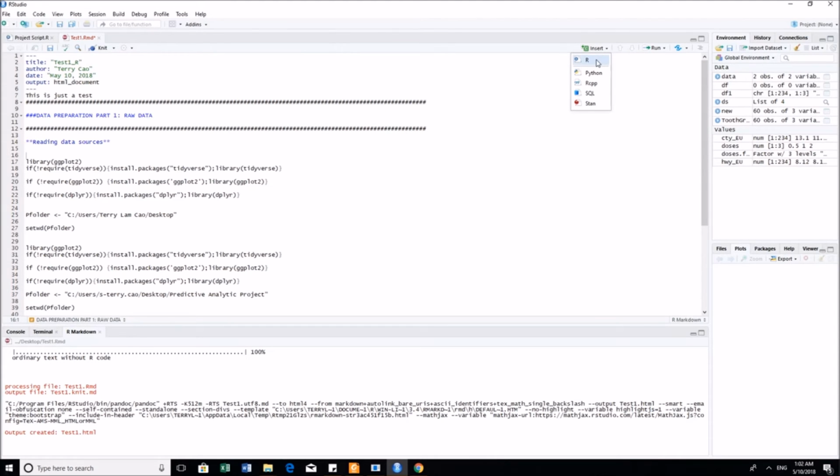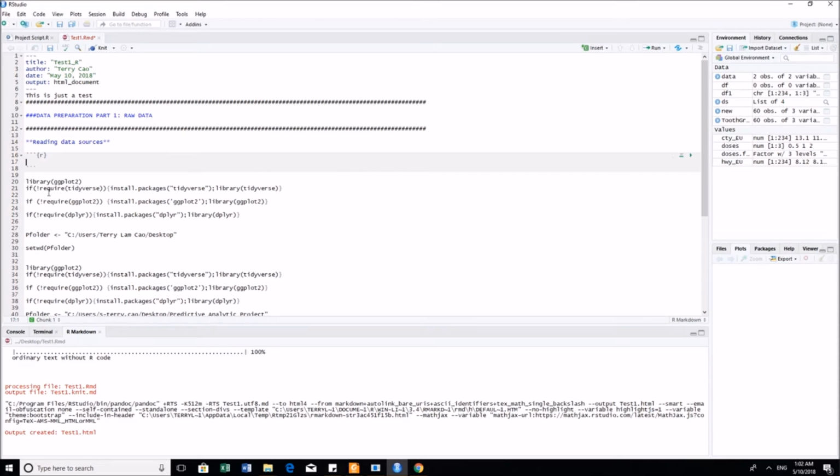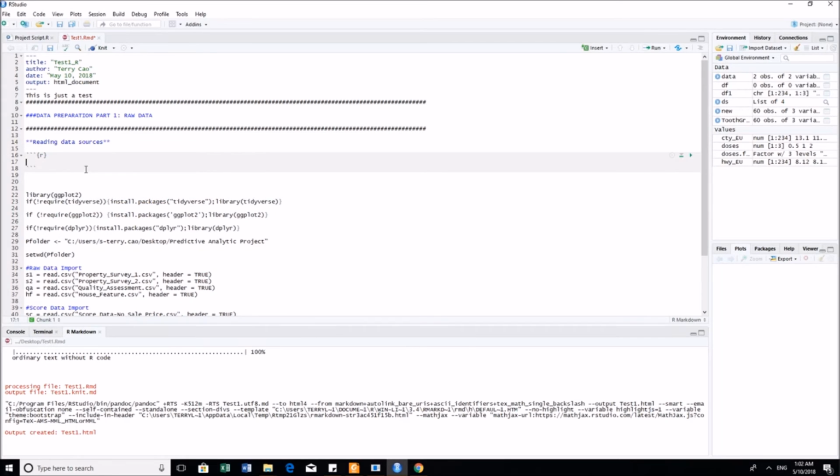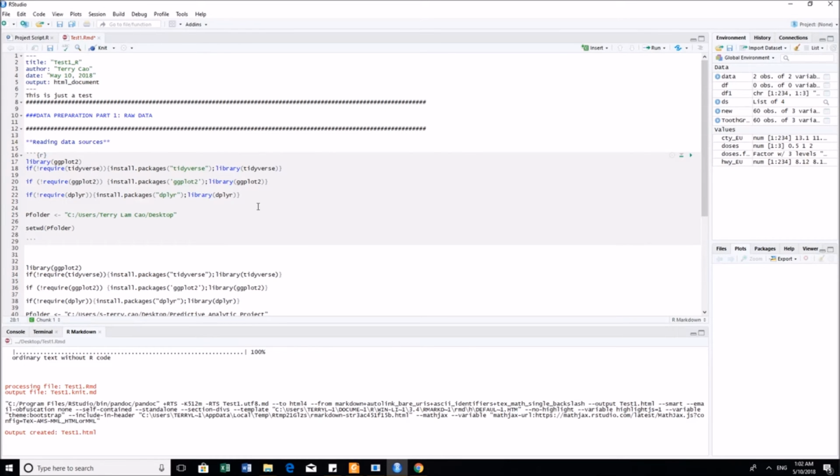Go to R. And you're gonna copy the block of code you want to put in there. In this case, you're gonna put this block right here. I click on cut and paste it right here. And you're pretty much done.